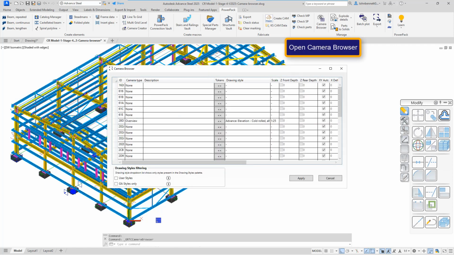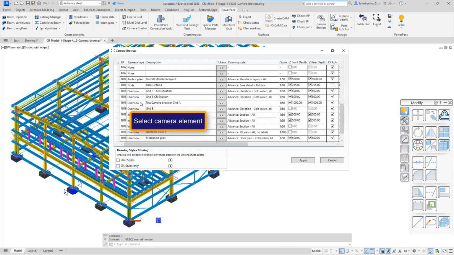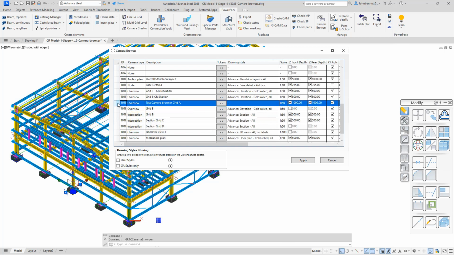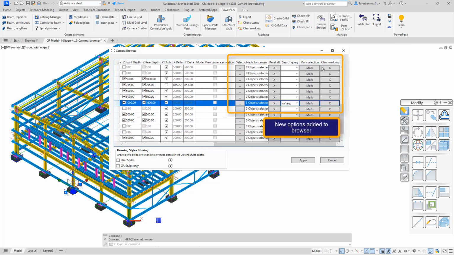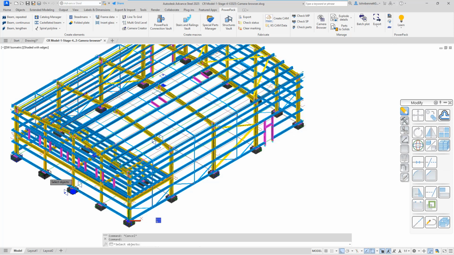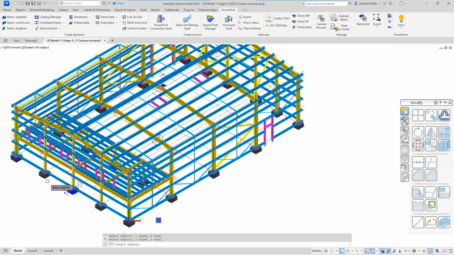So for the camera browser in this version here, we go and look for the camera that we had used there to create that. That's this particular camera here. If we scroll across in the dialog towards the end of the table now, you will see elements here available. So each one of those elements you saw under the camera are available here. So you may wish to come in and add some additional objects here. So we can select the beams and columns as we wish. So I'm just going to select these series in here.